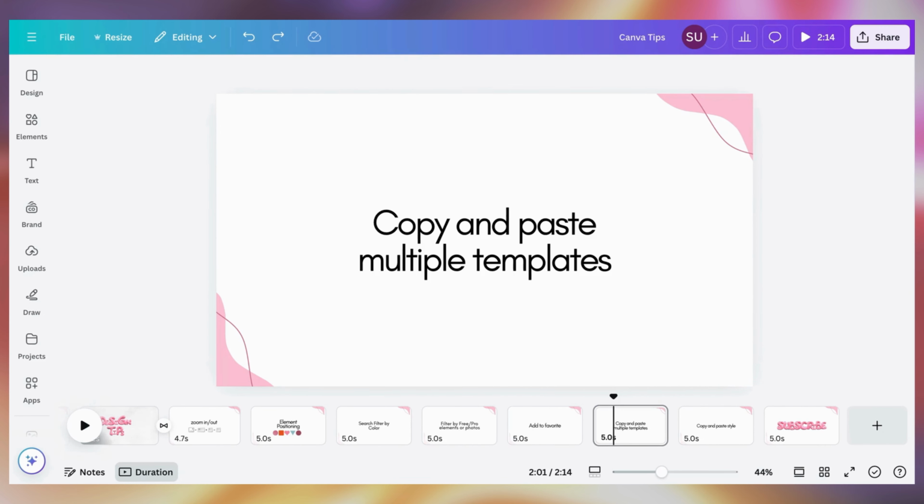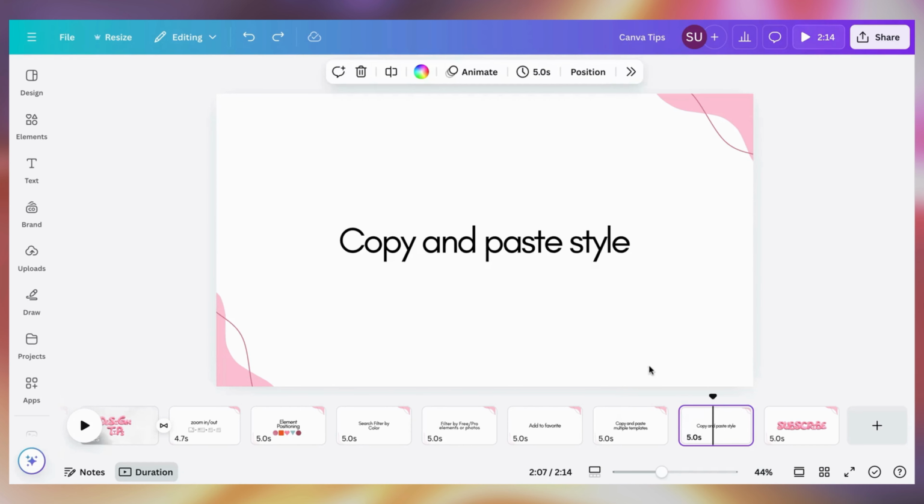If you see a template you really like, or there's something particular you like in a template and you want to copy it and take it to another template, all you have to do is copy that thing you see, Ctrl C, and then Ctrl V it to paste it into the template you want to use it. Very easy.